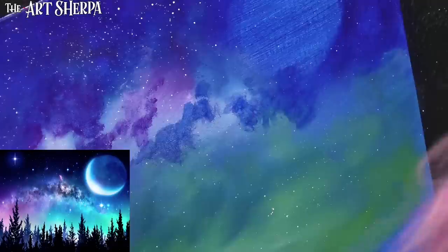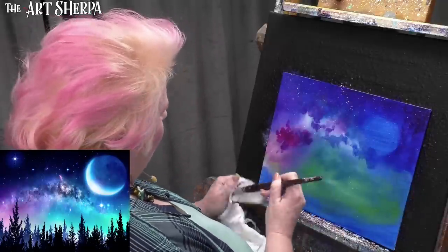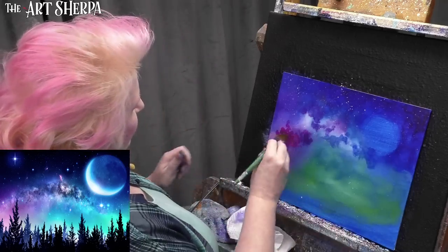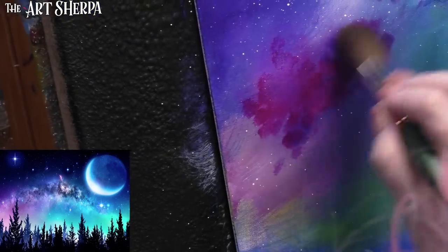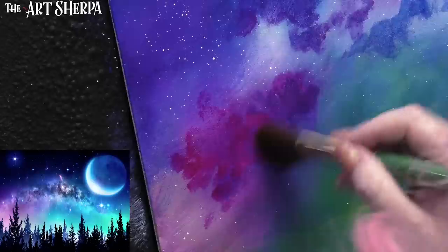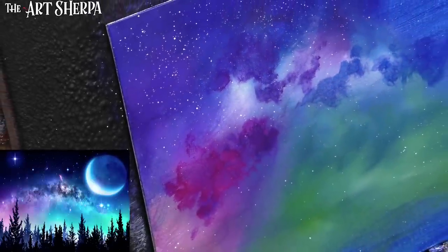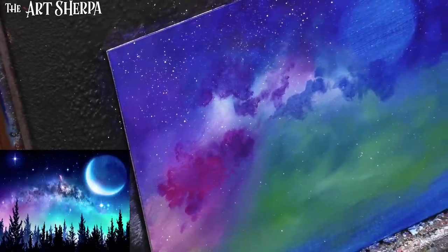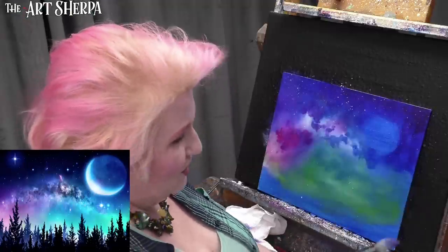So you can see I've added a little bit of some dark values. I'm going to soften this, but I actually like some of that being not that soft. So now we're starting to play some hard edges and some soft edges against each other. That really made that cloud turn into, bang, like space. That's where we get our space from. Space, the final frontier. These are the voyages of the Starship Enterprise. Could be.